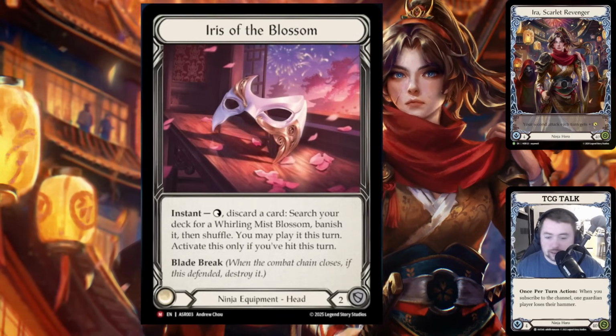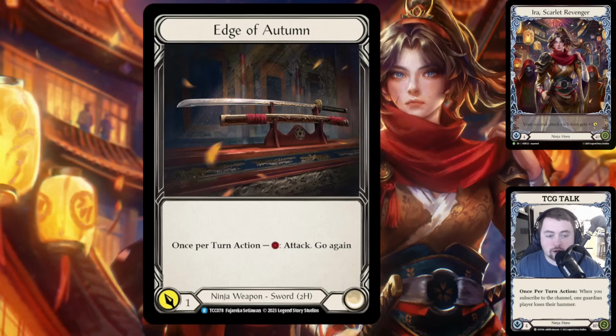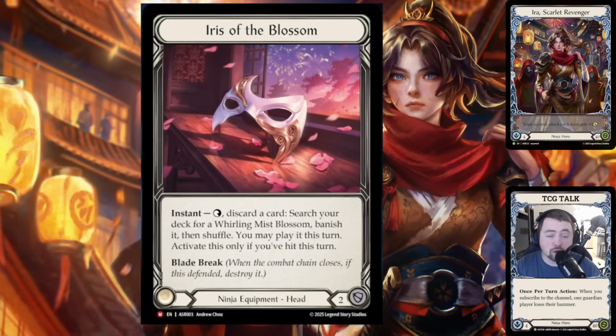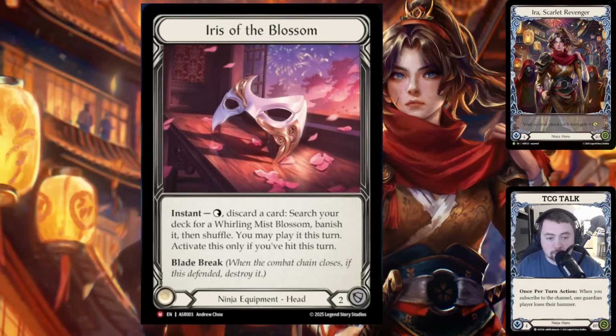So ideally, in the simplest of play lines, you swing with Edge of Autumn, it hits, so you've hit this turn. You tap your headpiece, you discard a card that you may not really need that turn. Maybe you have an extra blue that you don't want, which is really nice. And you can go get Whirling Mist Blossom.